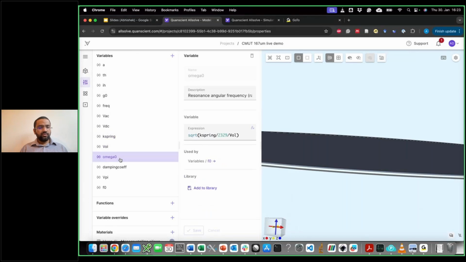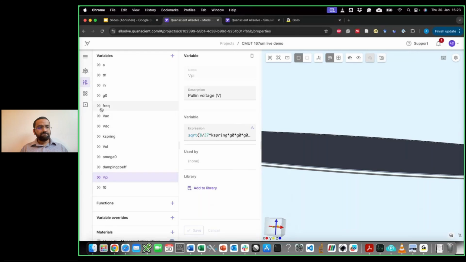Some volume calculations that we'll need, for example, to compute the fundamental, or resonant, frequency. This we'll use for normalization and such. Some damping coefficient and the pull-in voltage. That's the highest voltage you can apply before the two plates collapse in these CMUTs.